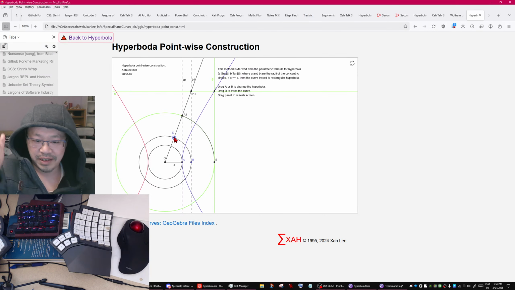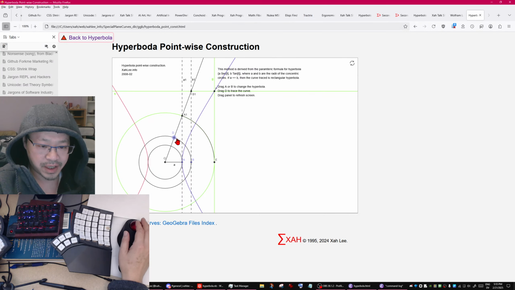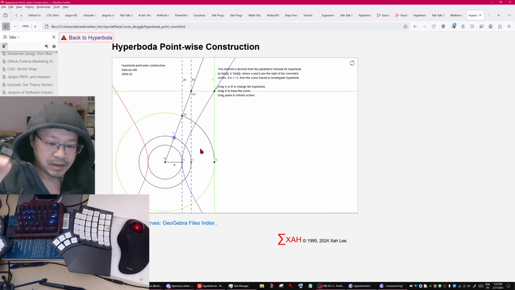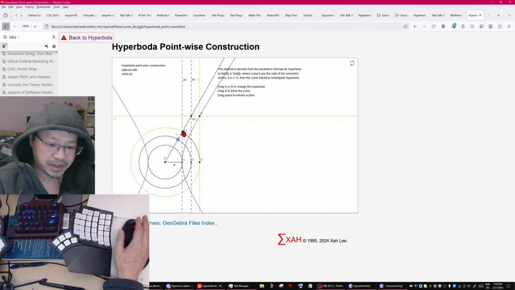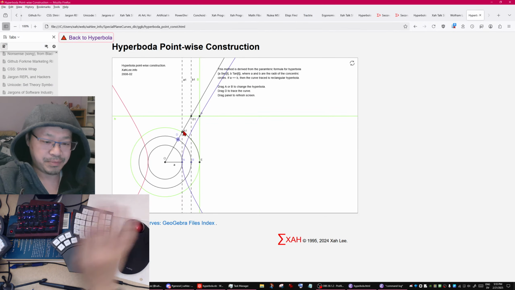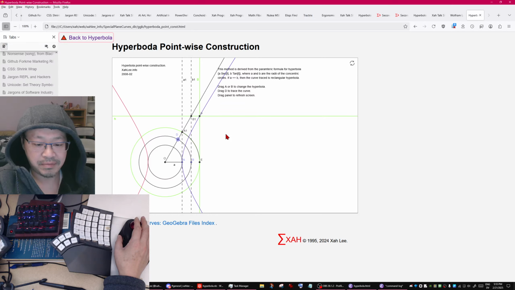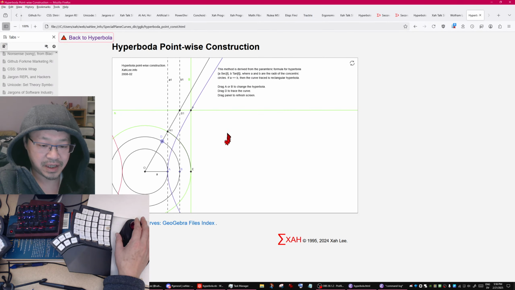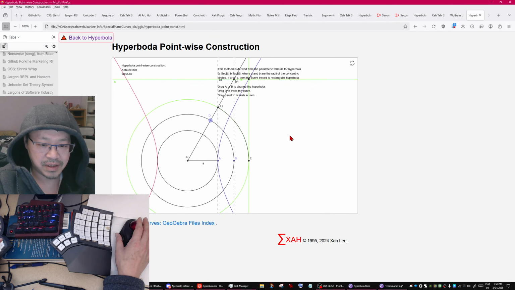So you've got two vertical lines parallel to each other. Then you draw a line from the center of the circle to any point on circle B, okay? Let's see if we can magnify this. Yes, we can. Let me make this clear. Can you guys see?